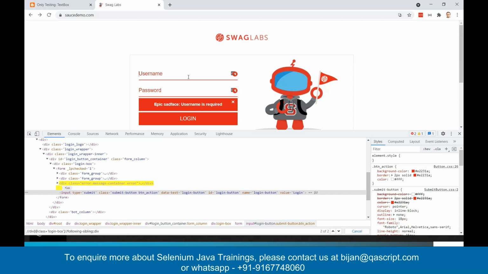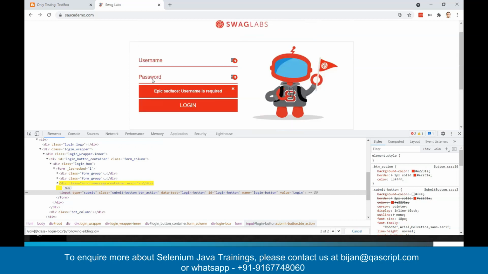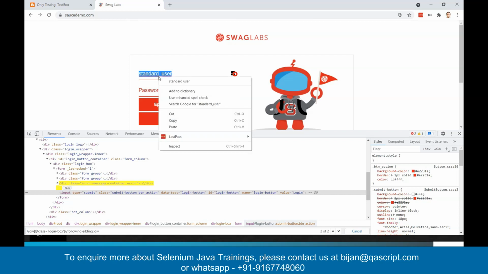So, for example, I type the username here, and then I double click it to highlight the username which I have entered. And if I want to right click on this, and press some key, or I just want to right click on this and see the menu that is displayed here.